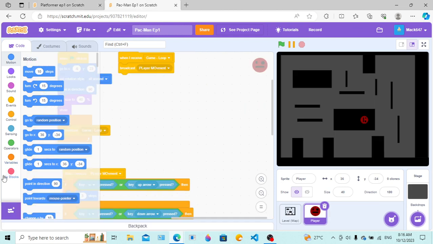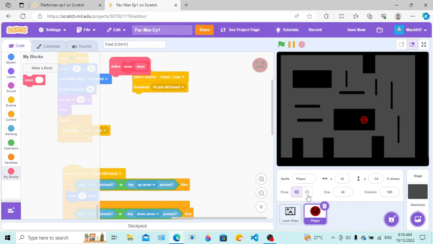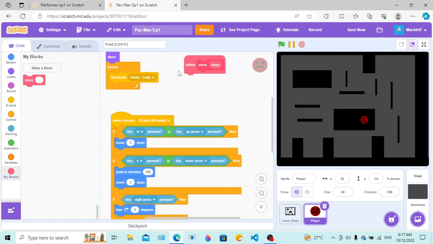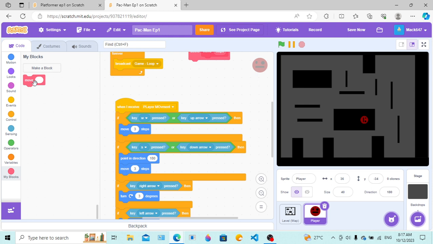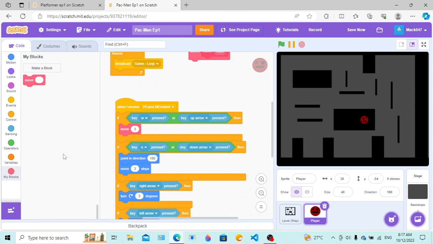So we have to define move steps. I pressed blocks, I made a new block, and I added an input and put steps in. Run without screen refresh. Move steps. So now for W, instead of the old move, we want this new block that will do that for us.